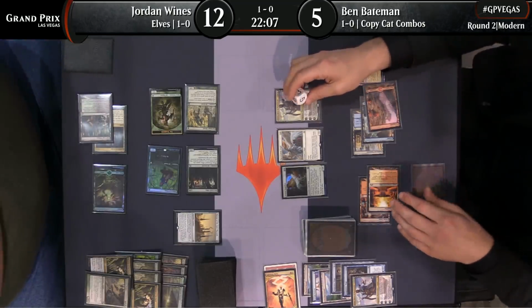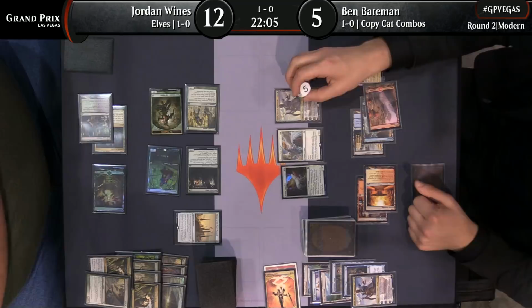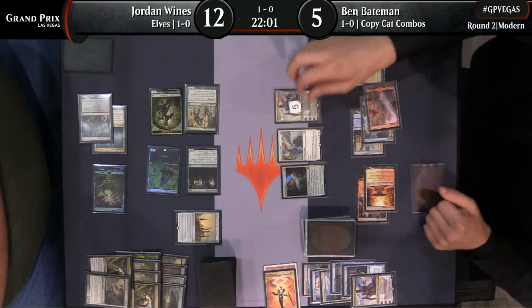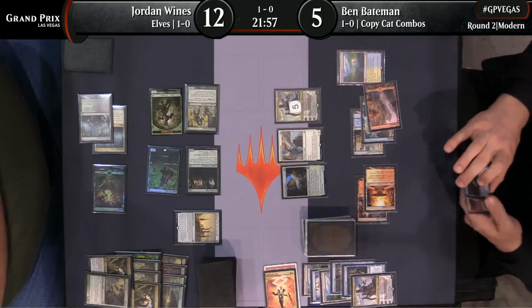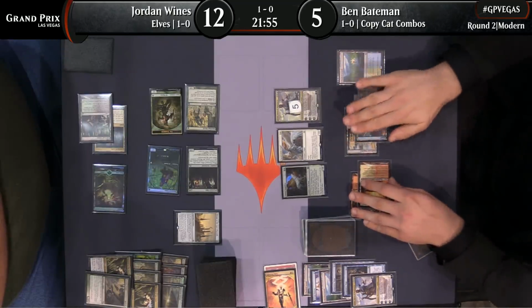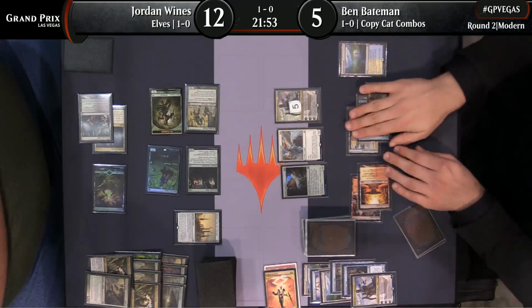Wow. How much work is that artifact doing? I thought Jordan was so behind, and this is the one card. Yeah, this has not been a spectacular draw from him. Oh, yes. Ben Bateman decides to draw a card. He's going to get to untap 2 lands.